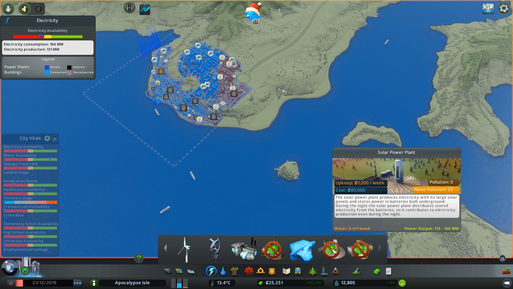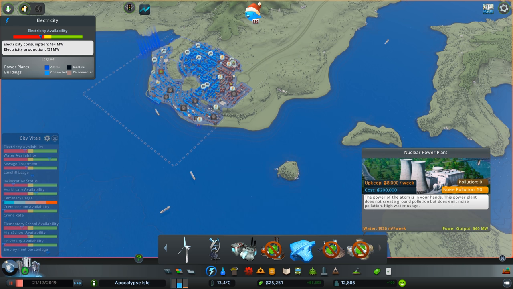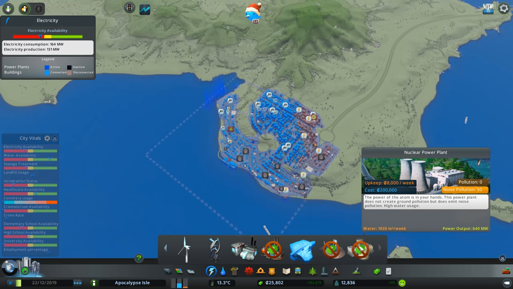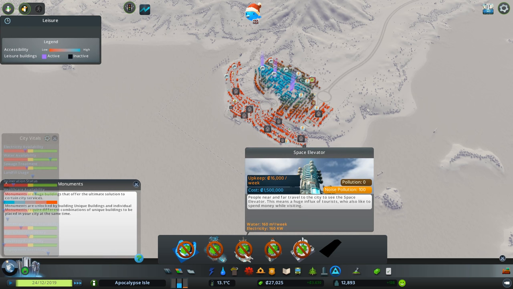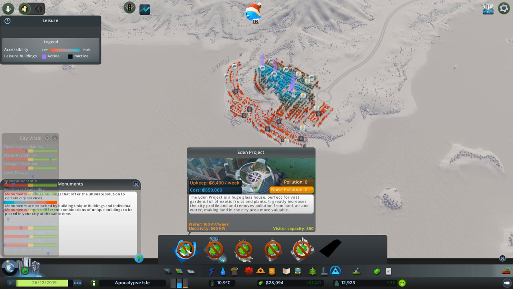160 for 80, which works out at about, what? 20 for every one? Technically better than that. Or we go nuclear, which is the best, but I need 200 for that. Monument! Yay! Fusion power plant. We need a million for that, though.